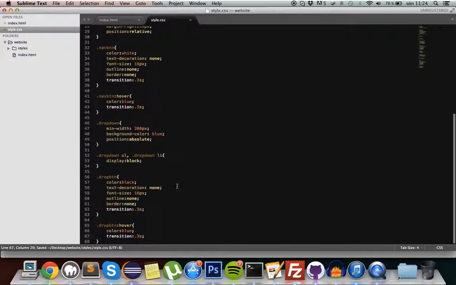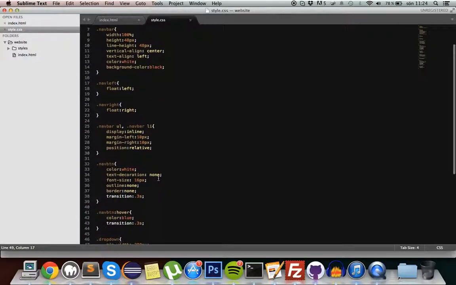There we go. So we have our drop down class here, and we have our ul and li, the list inside of the drop down, and we have the drop button. Let's ignore that for now.